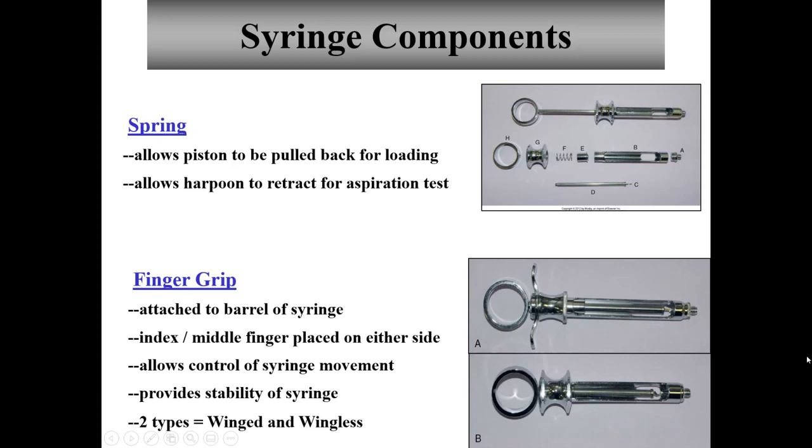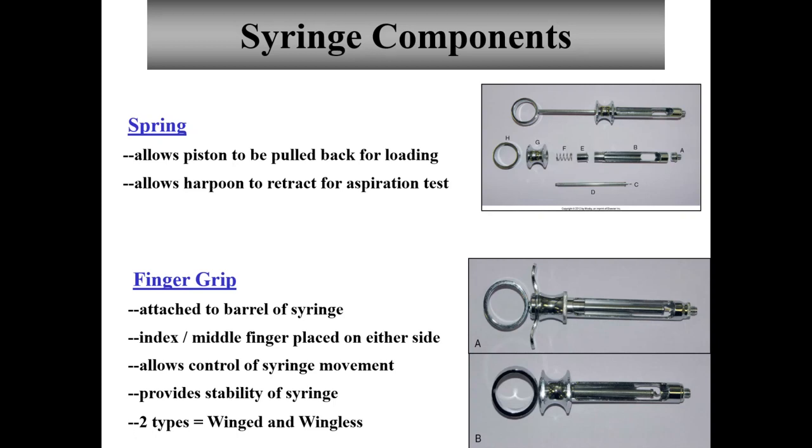The syringe is resting in your fingers. It really doesn't rest in the palm of your hand or in your thumb. It's those fingers that are carrying the weight of the syringe. It's important, and I'll show you this when we have the session where you actually handle a syringe.